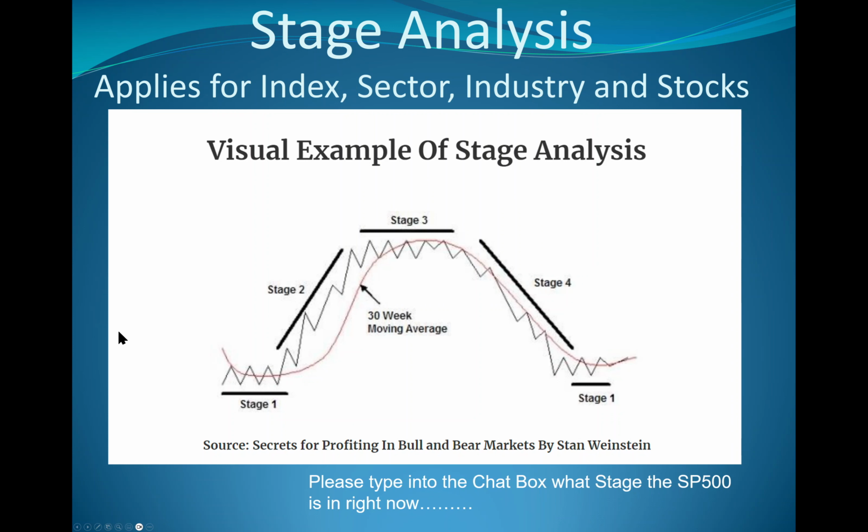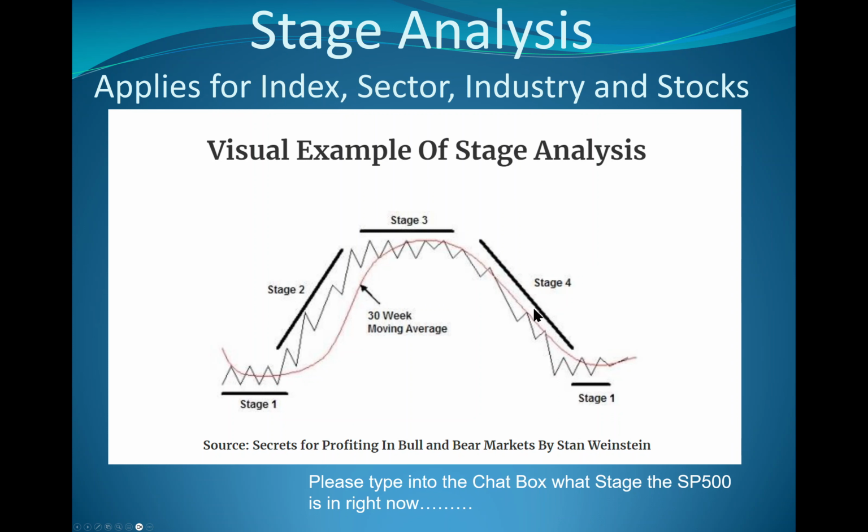So I want to find this right here, when the stock is coming out of a stage 1 base. I'll even be happy with this and with this. I want to be out of the market somewhere when this breaks down. So I actually have a tool set that I built off of Weinstein's stage analysis that I can scan for stocks that are turning into stage 2 or turning into stage 4.